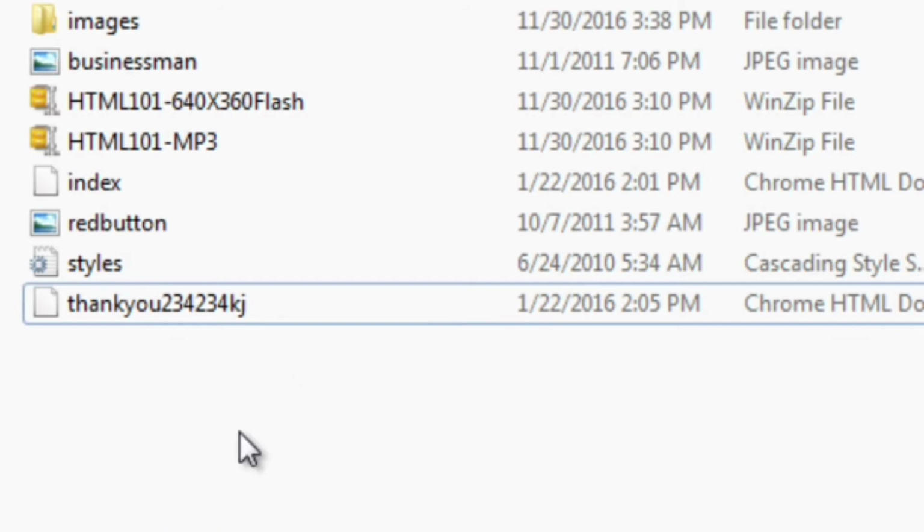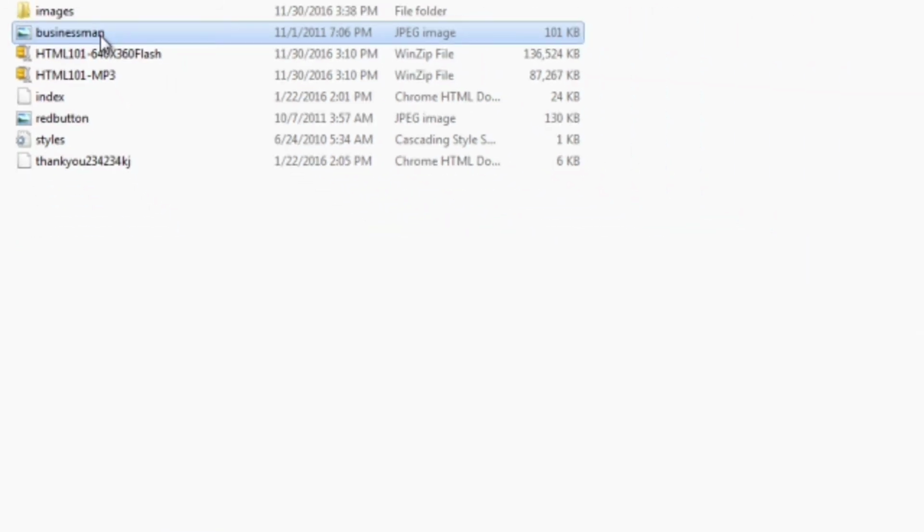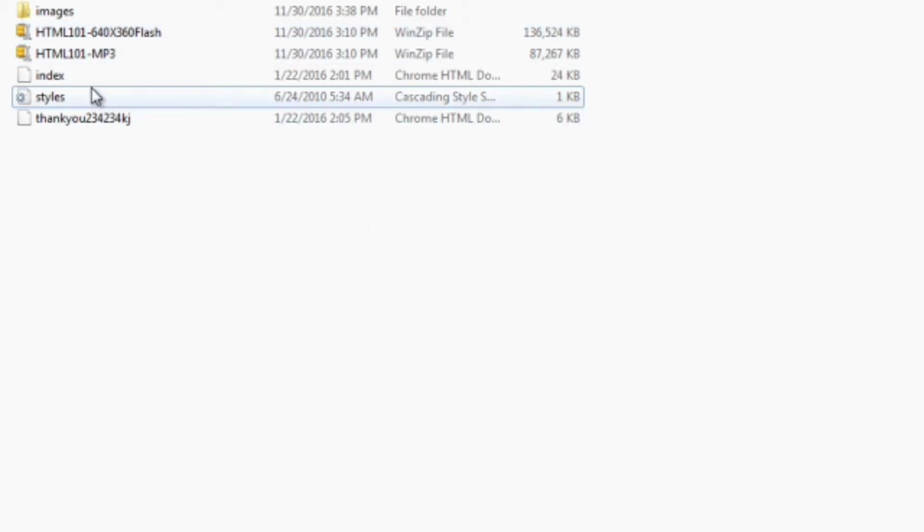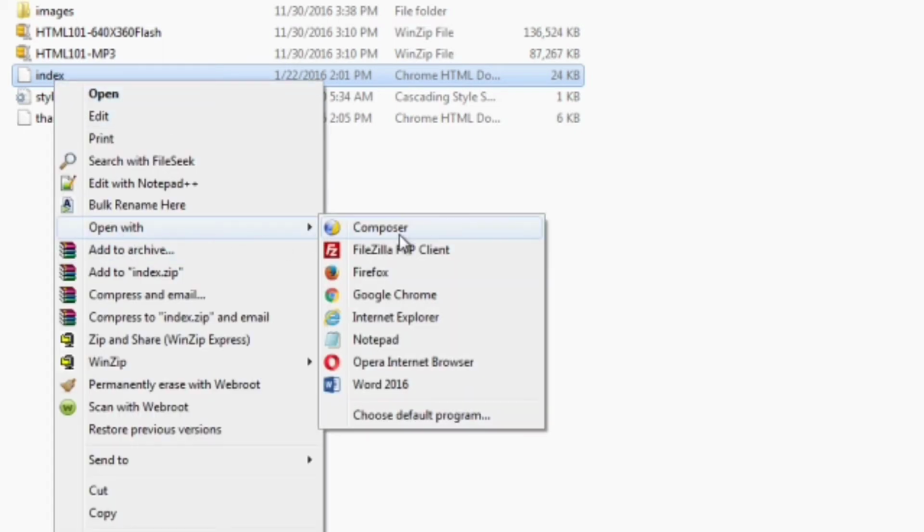Now I'm going to clean this up and delete the files that we used in the previous video that we don't need. Now to open them up, all you have to do is select the file, right click, open with Composer.